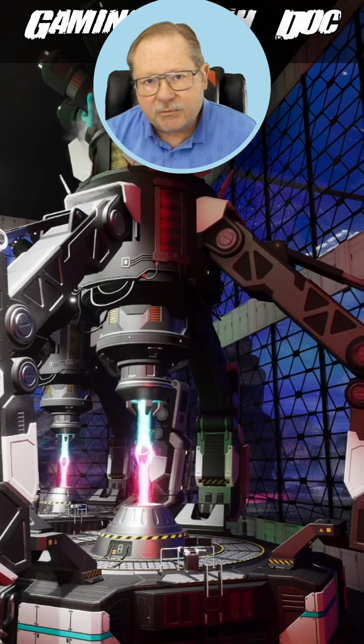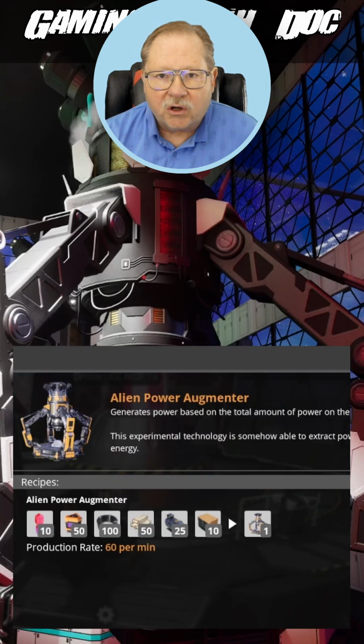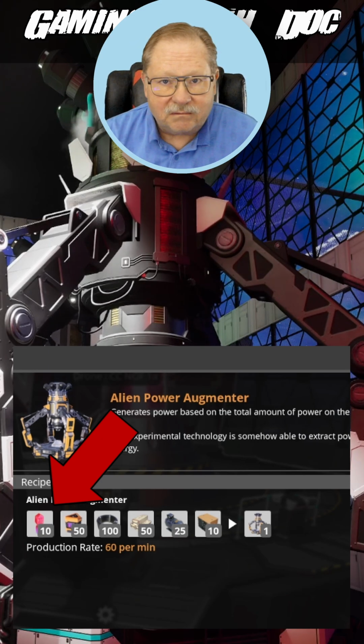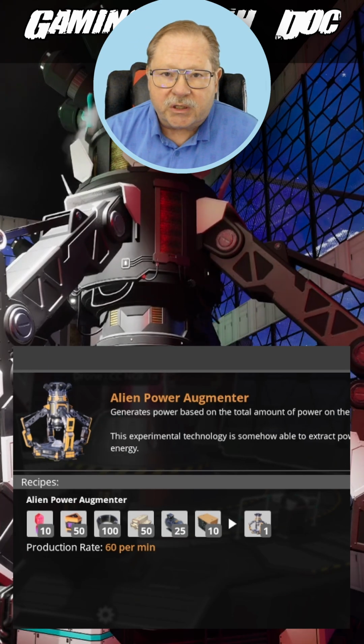This extra power comes at a price, though. They each cost 10 summer sloops to build, which need to be hunted and are a limited in-game resource.